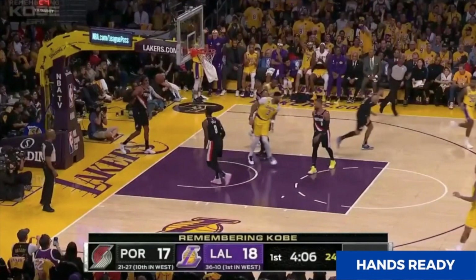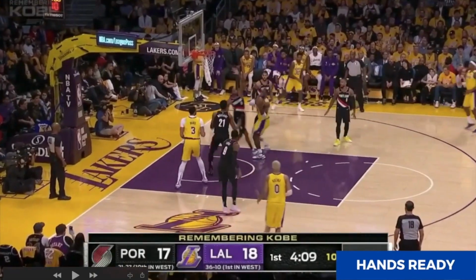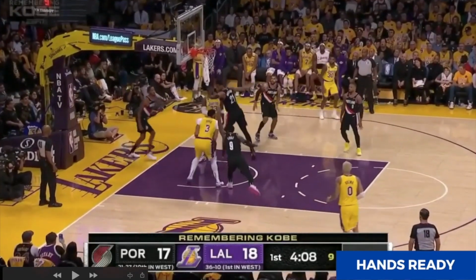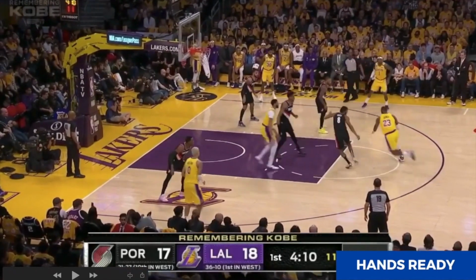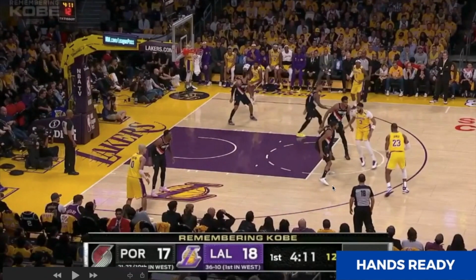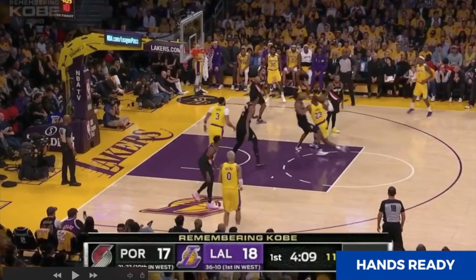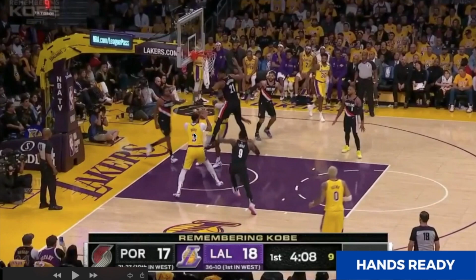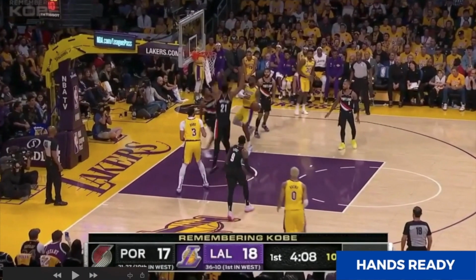Okay, right here, one of the most frustrating things that I experienced as a guard when I played. I wasn't that good, so I don't want to act like I'm LeBron James out here. But I was a decent player. Okay, enough about me. One of the things that bigs often, at the middle school, high school level, don't have is their hands ready. So many guards make this pass, and the post player doesn't have their hands ready. They miss the catch. They think they're going to shoot it, and they're already looking at the rim. For whatever reason, they just aren't ready for the pass.